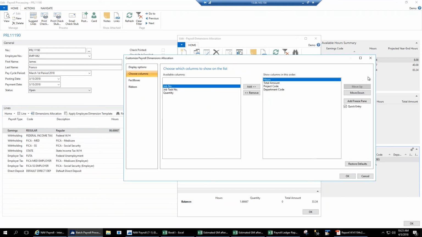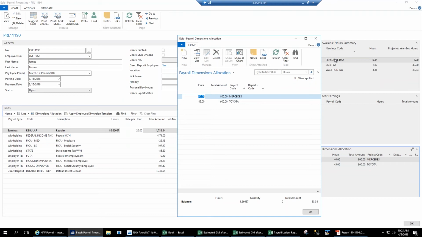And again, that time doesn't necessarily have to be manually split by the payroll processor. It can be put in that way, either through the portal or through an import or through just entering the hours before you run the document. So several different ways to get the information into the system. Of course, using the portal and having the manager approve is probably the easiest for the payroll processing department, because then you have all the history of the time that was entered and when the manager approved it and all that.